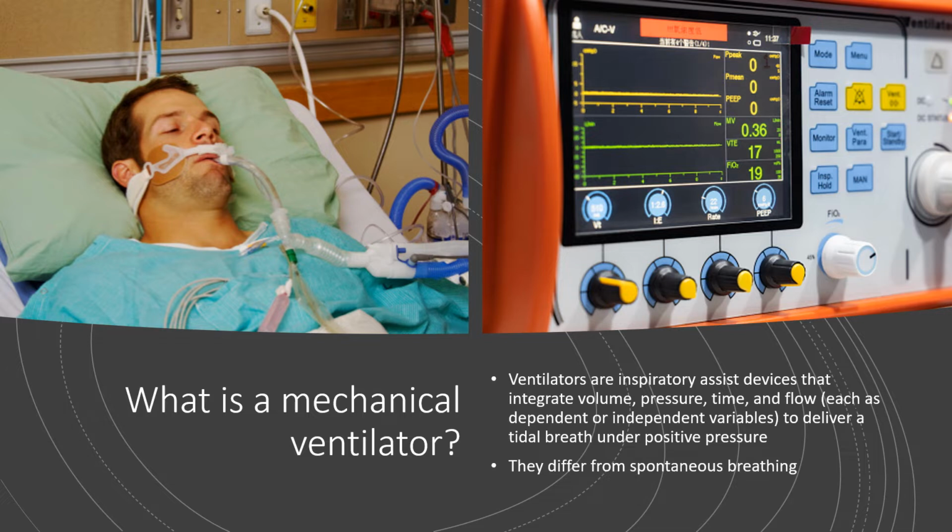The diaphragm with spontaneous breathing pulls down, and that negative pressure that is created by the diaphragm going down forces air into the lung. So that's how spontaneous breathing works. But in regard to mechanical ventilation, it's positive pressure, and it's a little bit different. There are some harms that come with positive pressure if you don't monitor how much pressure the patient's getting or how much tidal volume, and we're going to get more into that detail. So mechanical ventilators are tools used to support ventilation when a patient can't do it themselves.